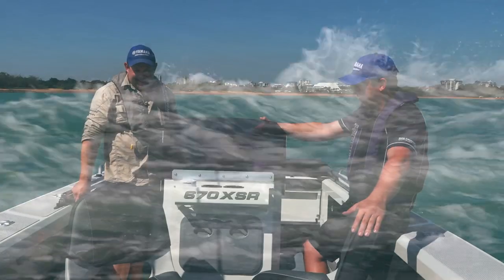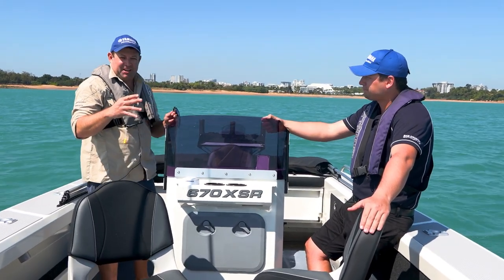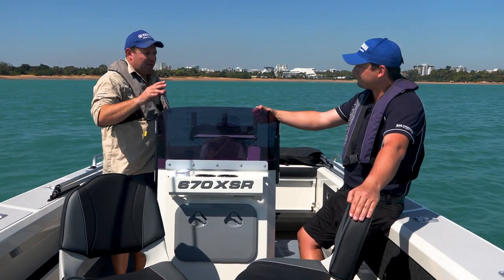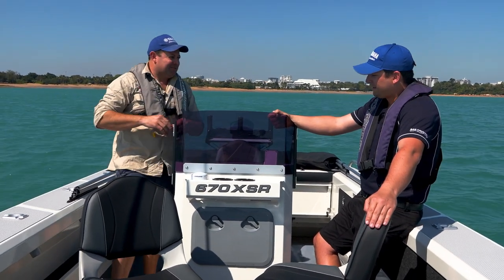Especially in our Northern Territory chop that we get up here — all around just a great boat for the top end. A lot of thought has gone into this design. It is what you would see as a big Northern Territory tough barra boat, but it's made in the factory. It comes with all the Bar Crusher features and warranties. I think you've done a great job. Let's have a look at some of the features.